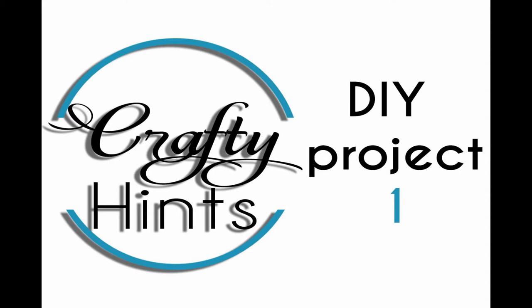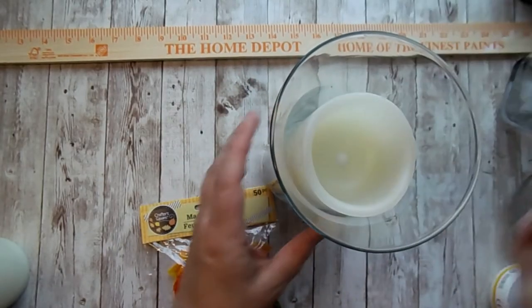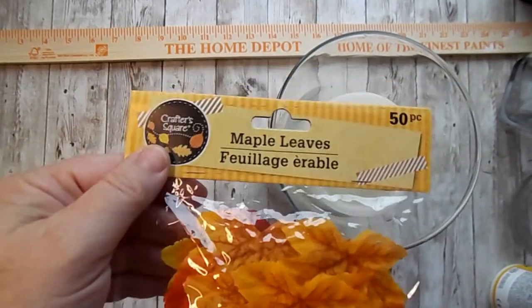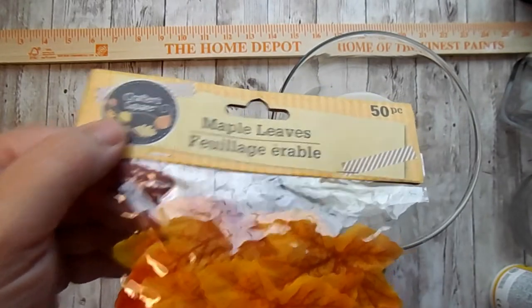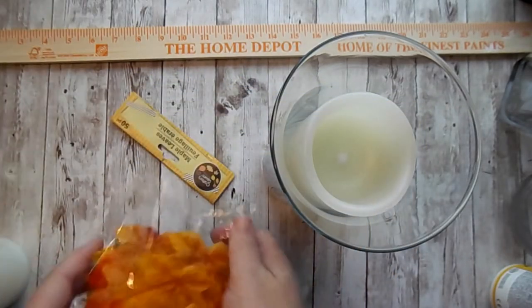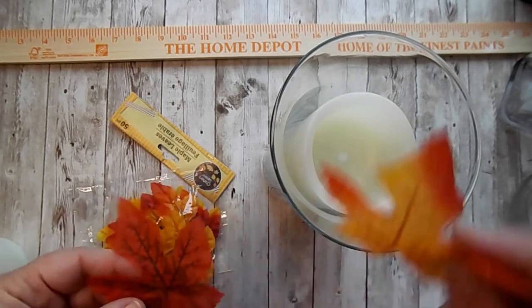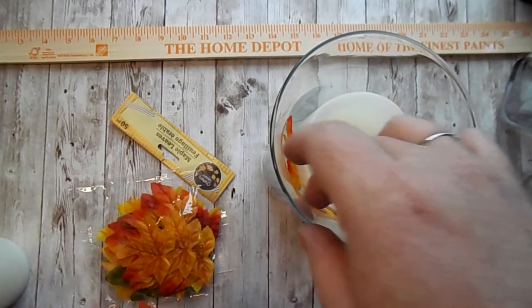Today we'll be making two fall decor items that cost under $1.50 but look like they cost a whole lot more. To start with, we'll get this hurricane lamp for a candle and some of these leaves, and this will be super simple. We're just going to tuck these in around the candle.